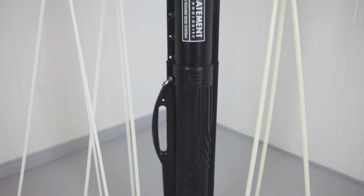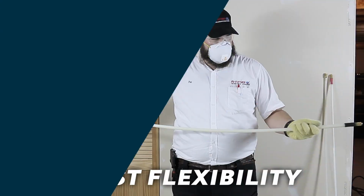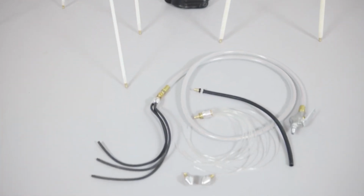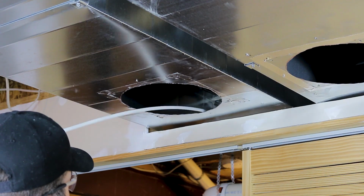The DUCT-PRO Power Rod system is used with compressed air. It has lengths of connected rods with 3 different flexibilities. Each rod has a special fitting that connects to various whip heads for agitation. The hollow rods receive compressed air to actively move the whip heads to dislodge the debris. The amount of whipping required is determined by the severity of debris buildup.